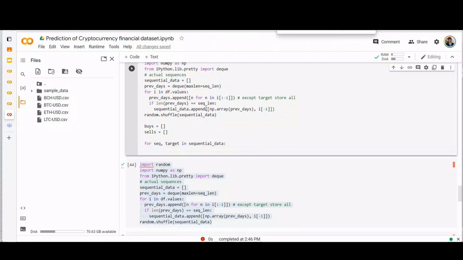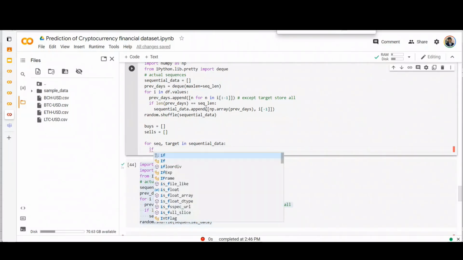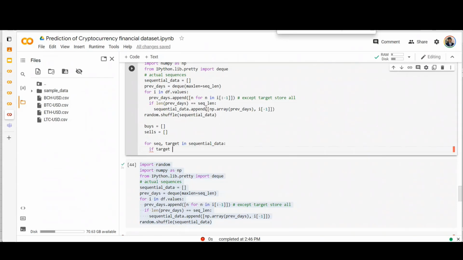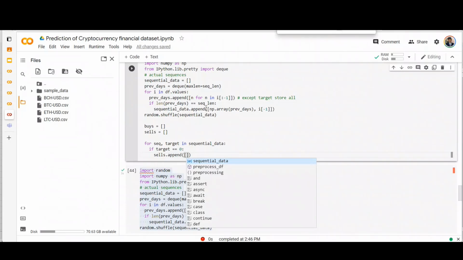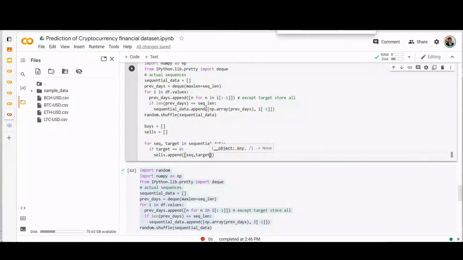So here, if target is equal to 0, then we will do cells.append, and here we will have the sequence and target appended. So sequence and target, these two things we will append.